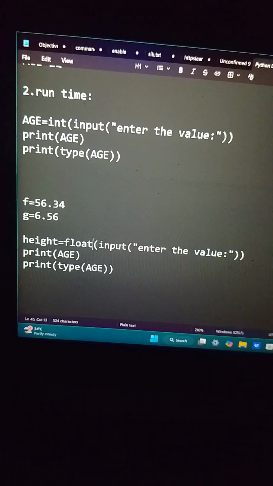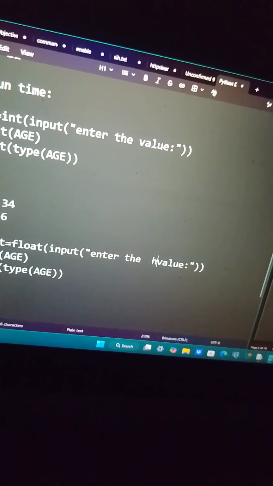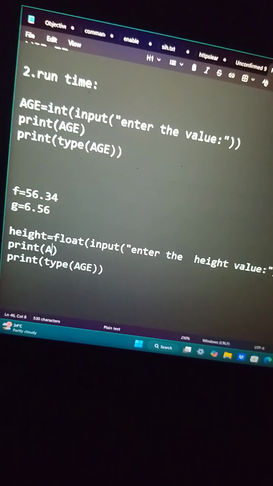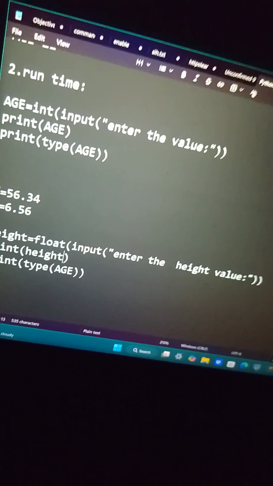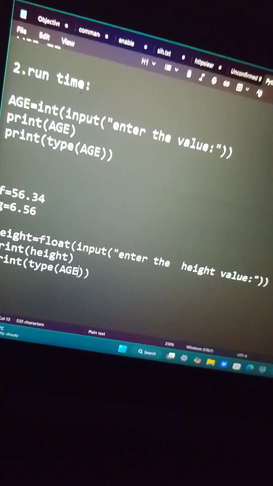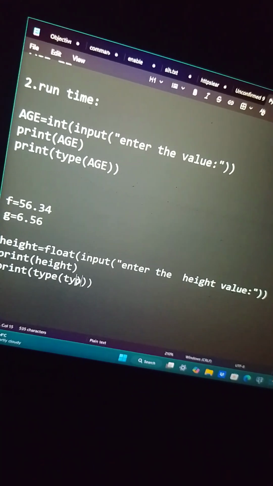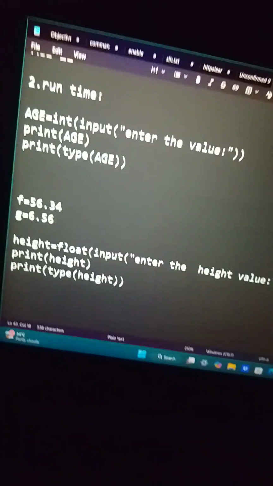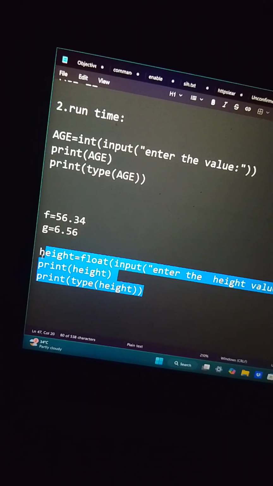input, enter the height value, and print height, and print type of height. Now we execute this.